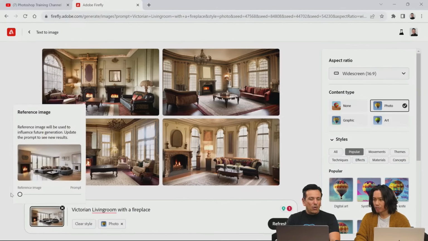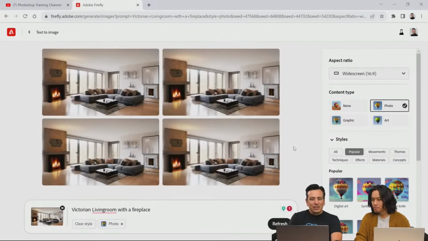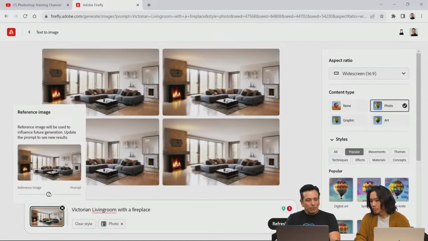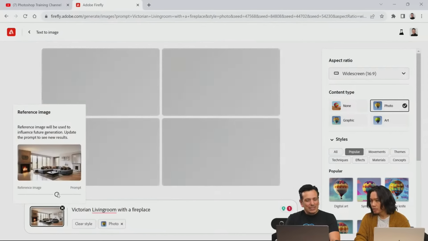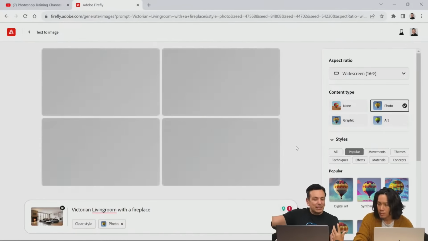Now, if I come all the way to the left, this is going to look like a fuzzy image. See how it's fuzzy? Because it's now trying to apply my prompt image on top of that. The intensity is so low that you can't really see it. So 50% or a little bit over is ideal for situations like this, where I want to use the reference image, but I want to create something that's a little different.